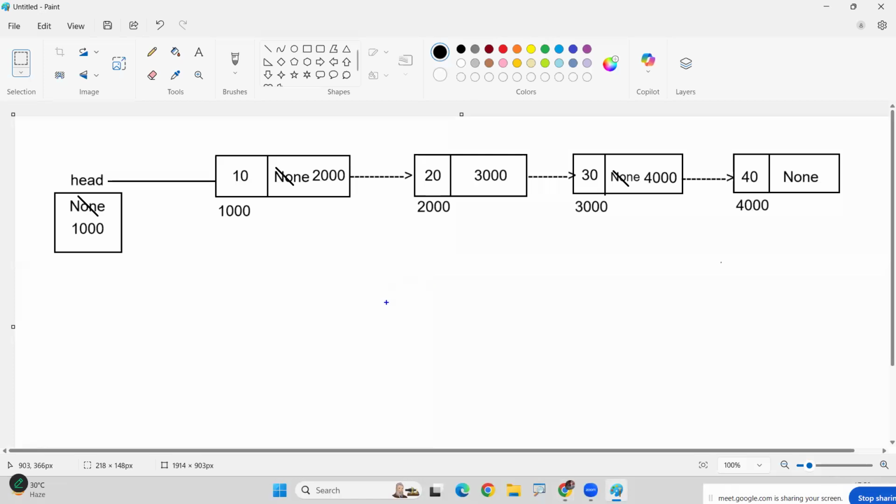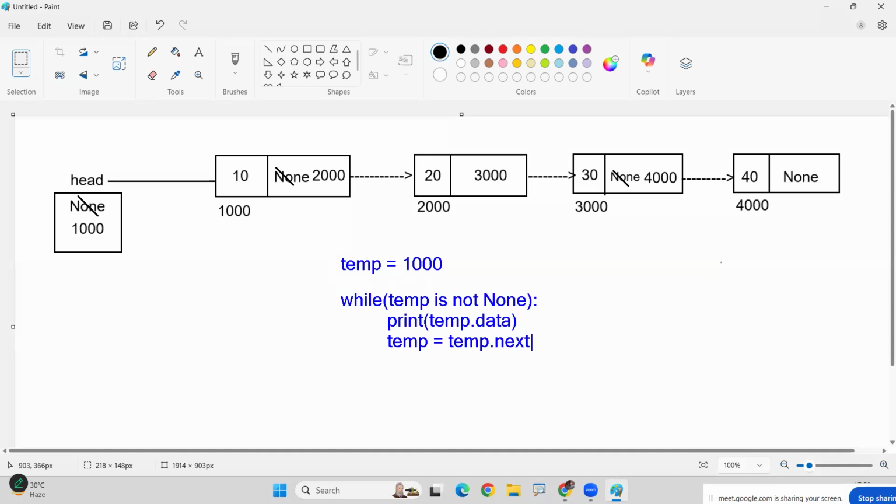We keep on repeating the loop. First, take one temp variable and keep the root value, 1000, into temp. While temp is not none, we keep on printing. Print temp data. After that, move to next: temp equal to temp next.